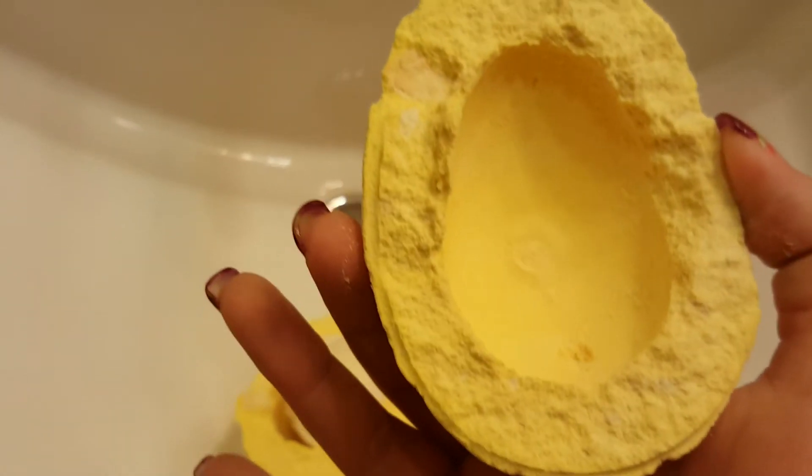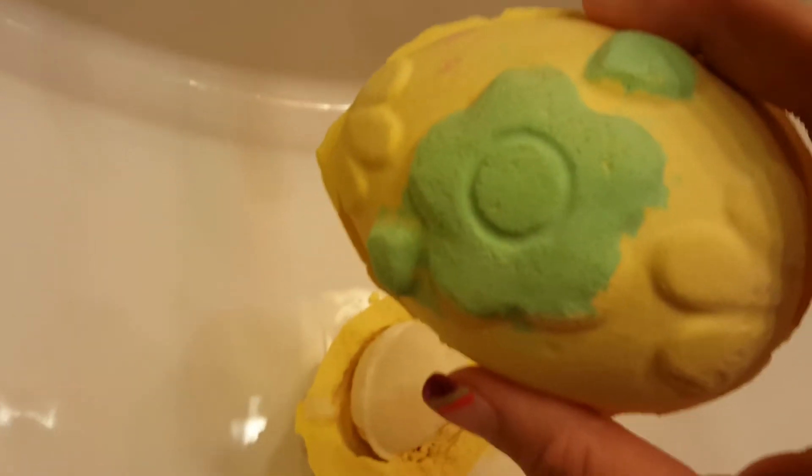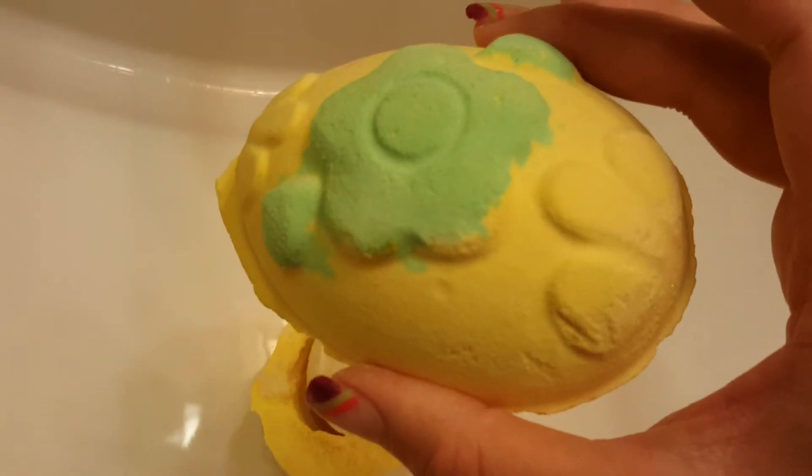I'm going to describe to you what I think it smells like. It's a really sweet, lushy scent — it does smell really familiar, a lot like the Pink Fluff egg in a way. So if you guys like sweet scents, this is one for you. It's not overpowering, so that is good as well.